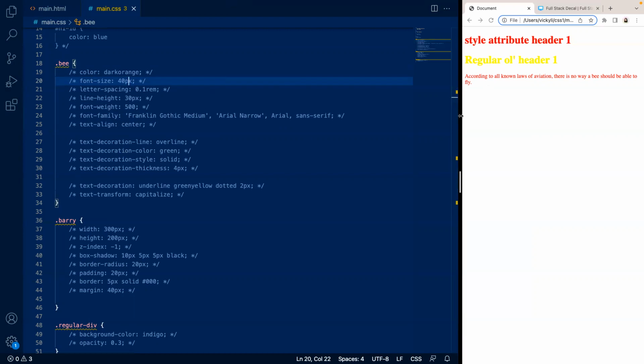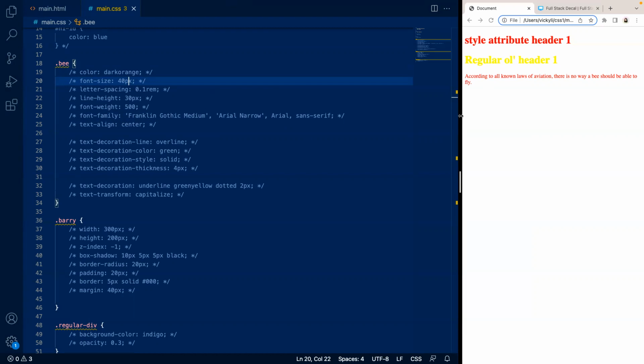At first, it can be a little hard to understand exactly what the name is. Font size could be text size, and that would make sense too, but you do have to use font size if you're trying to change the size of the font. So reference the internet often. It's very easy to forget, but as you work with it, it becomes muscle memory.